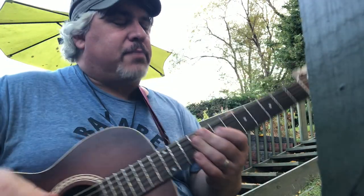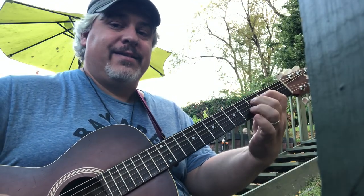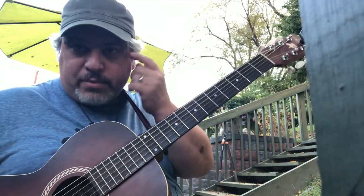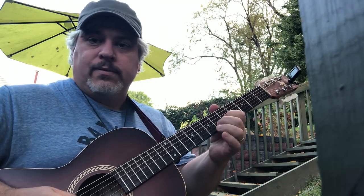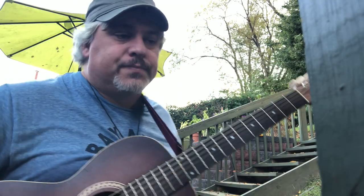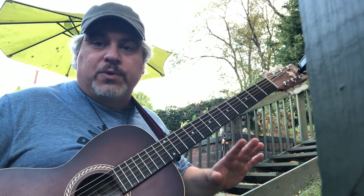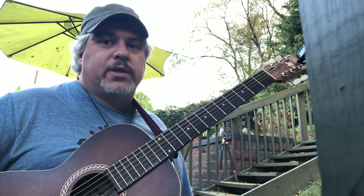Thing is, you don't want to be playing chord tones all the time. I was like, hey, I'm on the C. You want to be playing stuff that's in your brain. So think about what chord is coming up and try to hit one of its chord tones. And that's where learning all the notes and all the chords really helps a lot.